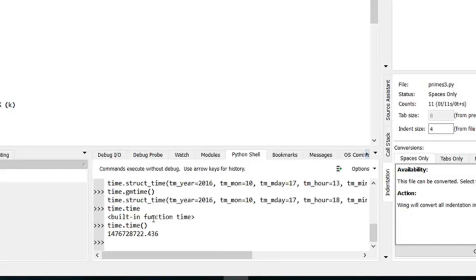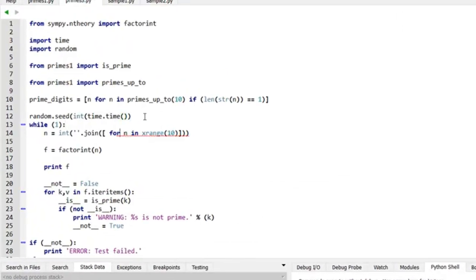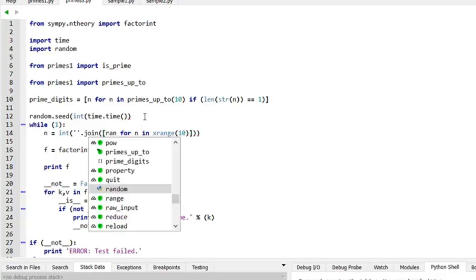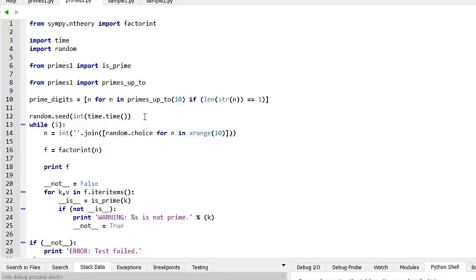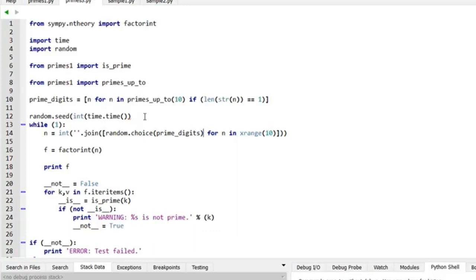Ah, there we go. Time. And we'll make it an int. Random dot choice from prime digits. And we'll get 10 of them. Let's just see what we get up to this point.